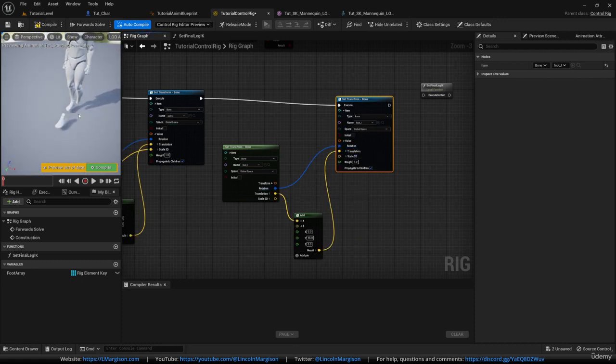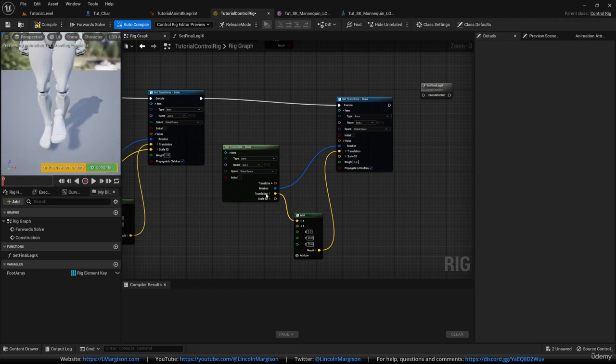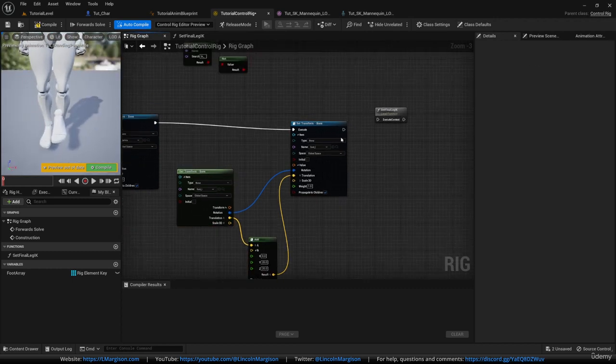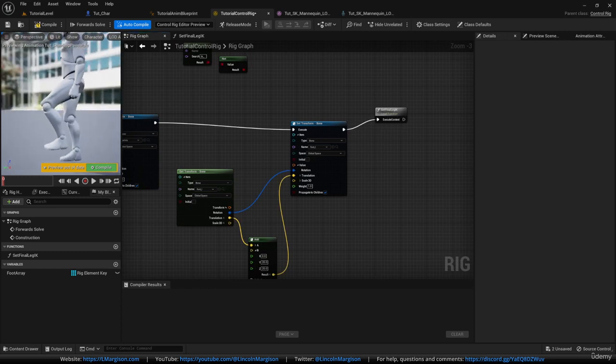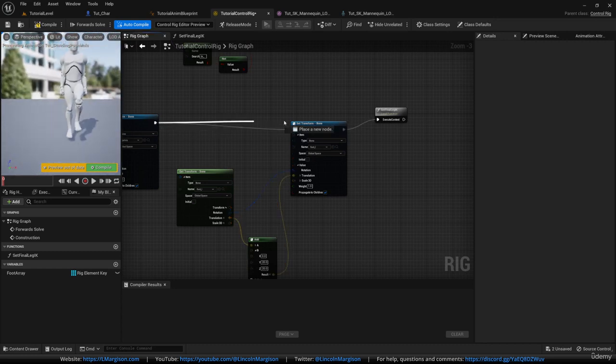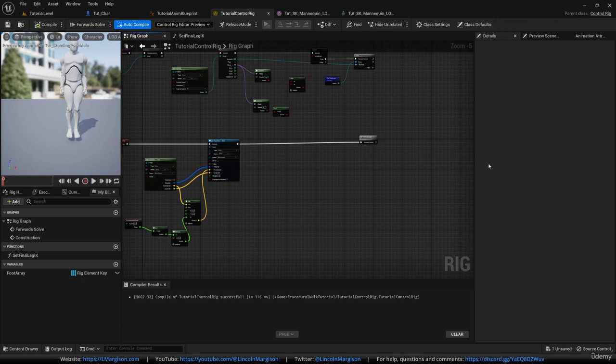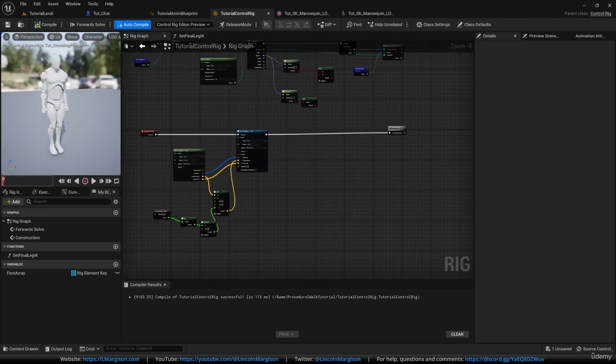If I plug the rotation in, the foot has just been moved forward based on whatever I plug into Y. So I can move it up, forward, whatever I do. And then when I plug in the set final IK, it makes all the leg match up. So wherever we position the foot to be, once the set final leg IK is plugged in, it will fix all of the leg so that the foot reaches that final position.